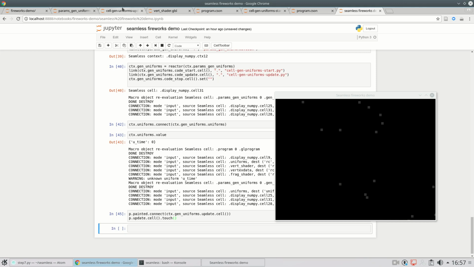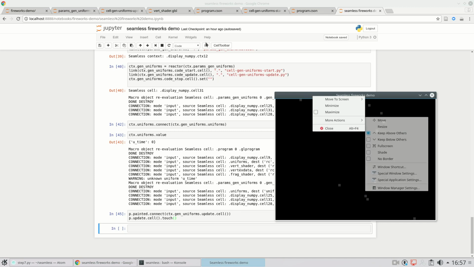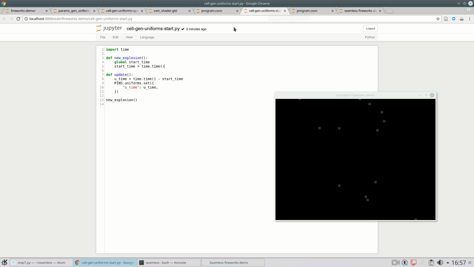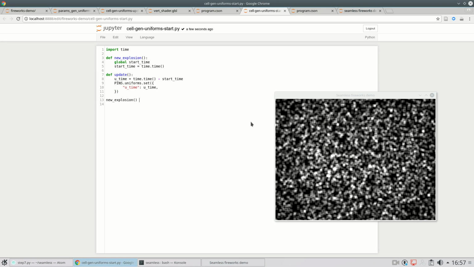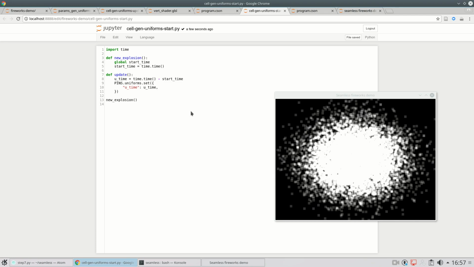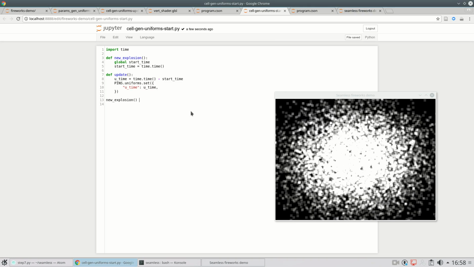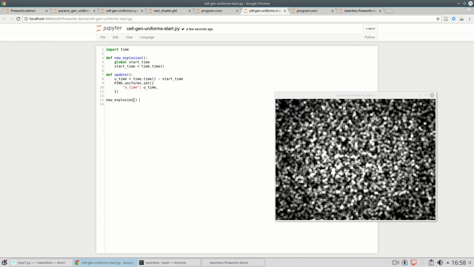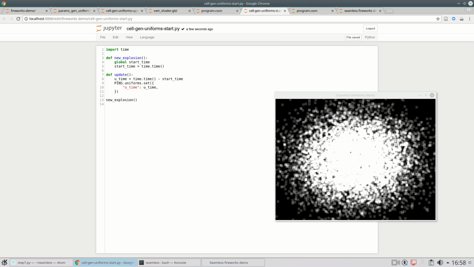So let's define a new connection. Is this already on top? Yes, it is. So if you update the cell a bit, there we go. Oh, the frame rate is not fantastic. And there again, a new explosion. And a new explosion. Whenever we change this code a little bit, this will be re-executed. And there it is. First part of the exploding firework.